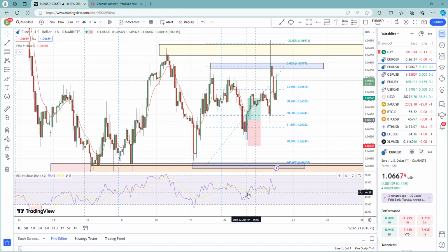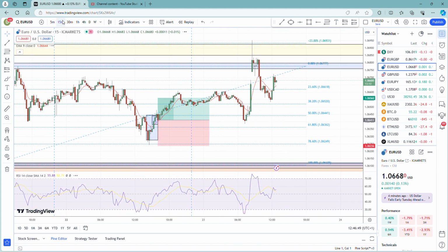A secondary indicator that you can look at to assist your analysis is the RSI. If you look at the RSI here yesterday, it was relatively close to 30. If it's close to 30, you know it's oversold and it's going to go up. And if it's close to 70, you know it's overbought and it's going to go down. So yesterday it was relatively close to the 30 region on the RSI, which indicates price can only go up. As you can see, this is the H1.